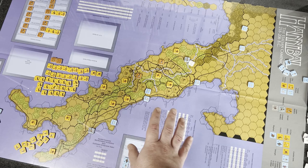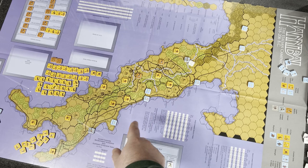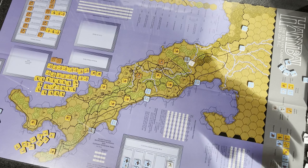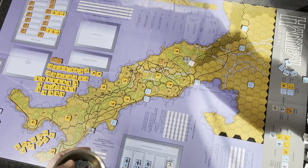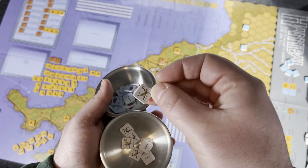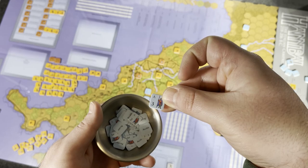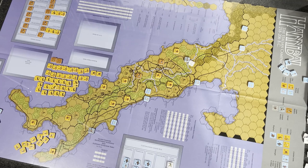For the Carthaginian player, besides the Carthaginian reinforcement phase, you have an allied or Gaulish recruitment schedule. When you roll on that, it gives you a number of how many recruits you're going to get. You have little cups with either your allied units or your Gaul units in them. You draw from there because you never know what you're going to get — how strong the units are going to be. An allied unit there might have a strength of three.